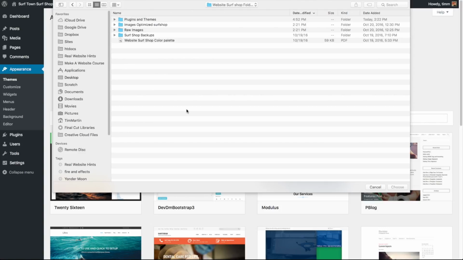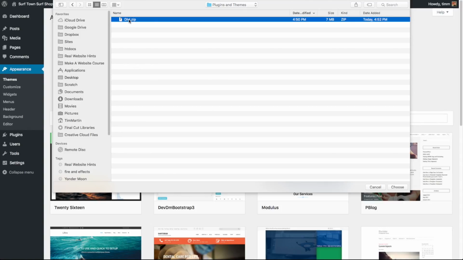And then here I am in that folder that we talked about before, the folder where we're going to keep all of the files for our website. When I downloaded the Divi theme files, I put that into my plugins and themes folder here. And now I've got the file here. And you want to leave it zipped. You want to make sure you don't unzip this file. So if your computer automatically unzips files, you want to turn that setting off because you need to keep the file zipped to be able to upload it to your website.